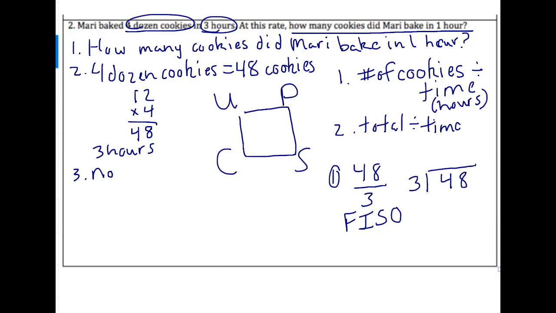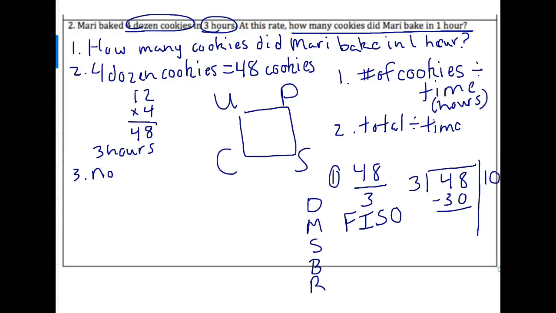So I'm going to do something different. I'm going to mix it up. I'm going to do the partial quotient method. Try something a little bit different. I know that 3 goes into 48 10 times. 3 times 10 is 30. Subtract, and I'll put my steps over here. Divide, multiply, subtract, bring down, and then repeat.